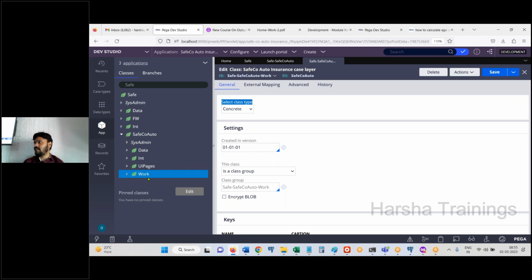Work will be initiated. Meaningfully Pega is taking. Why should I change? If I want to change, I can change. Possibility is there, but I did not change. The reason is that is the place work will be initiated. Class name also, let it be work. What is there in that? Understand? So out of these three, work is the class where transaction gets initiated. That is concrete class. About to or abstract. What is the purpose of about to?